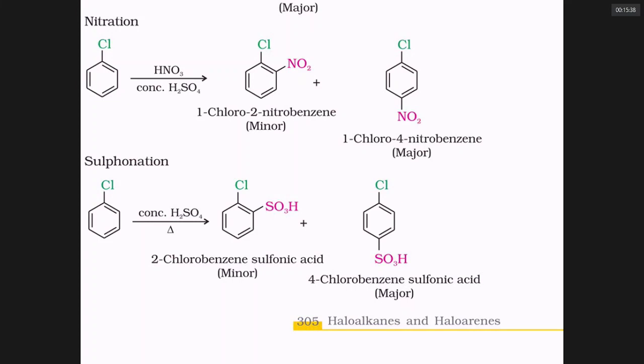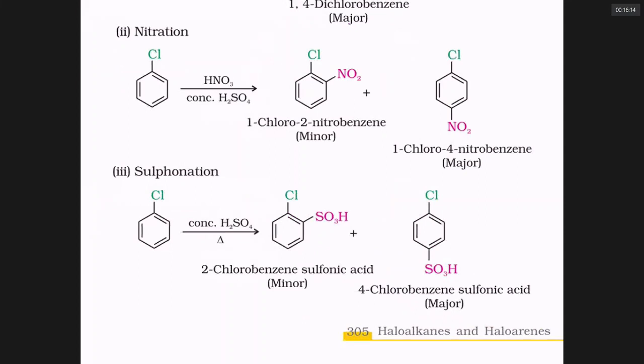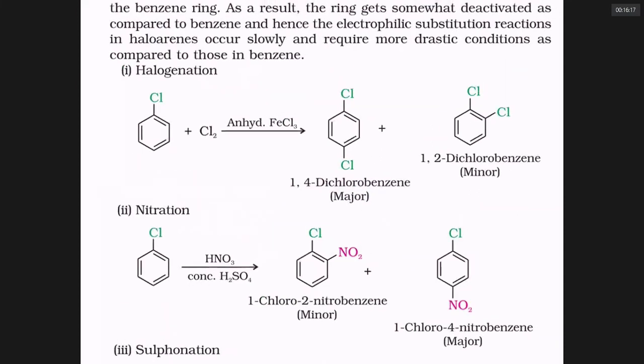Carefully observe 4-chlorobenzene sulfonic acid. It is a very, very important compound. Instead of chloro, if I put CH3, it is called toluene sulfonic acid. Toluene sulfonic acid is a very, very important compound, later on we see. It is called Hinsberg reagent. Hinsberg reagent is made from that. We will be seeing why it is important later on. But all these are called electrophilic substitution reactions of chlorobenzene.